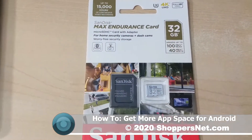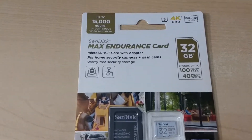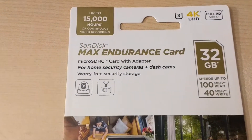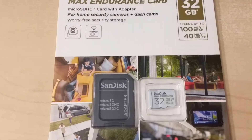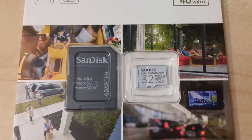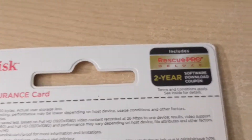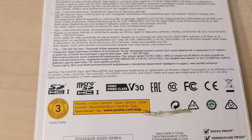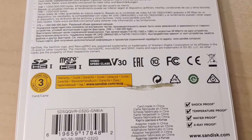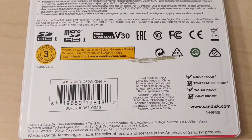So what do you use? Here's one option: the SanDisk Max Endurance card. This is not your typical micro SD card — it supports 15,000 hours of continuous video recording. We're going to use it as an internal storage expansion. This card is a little more pricey than Samsung and other generic micro SD cards, but it gives you peace of mind that you're using the best available. It even has a two-year software download coupon to help you rescue your data, and it comes with a three-year warranty.